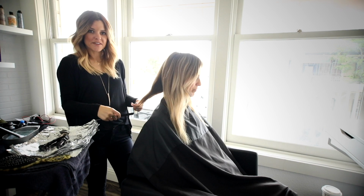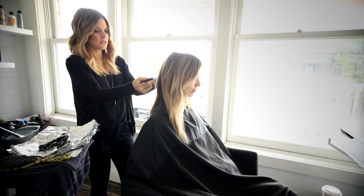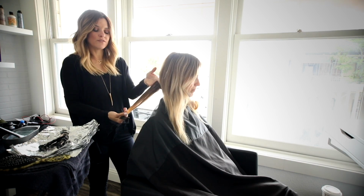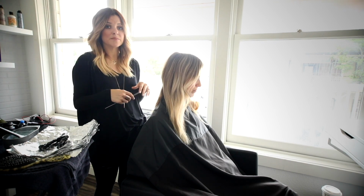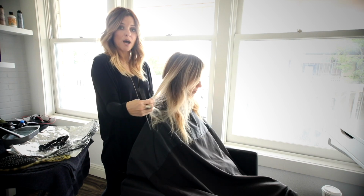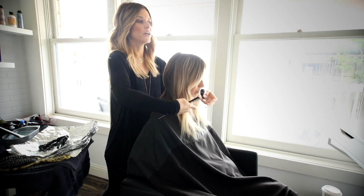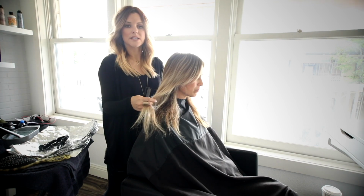So this is our model Devin, and what I'm going to be starting off with on her today is basically just bringing up her lightness on her ends. As you can see in the back here, a lot of her blonde has grown out. She has been maintaining with balayage and highlighting services in between her ombre. So as you can see, her mid-shaft through her ends are pretty light up top and on the sides. So we're just gonna really focus on getting this back lightened so that when she wears her hair in the front, all this is translating as light as well as what's going on with the sides and the top.